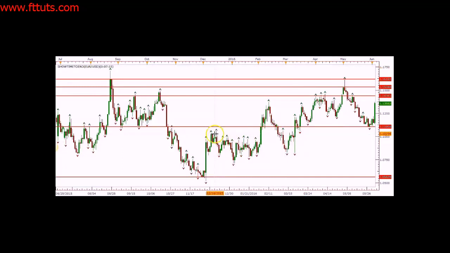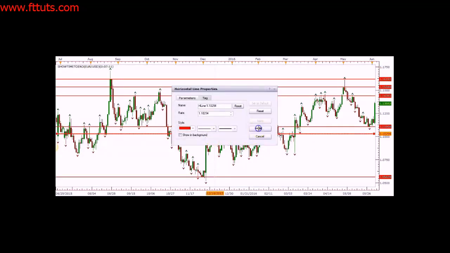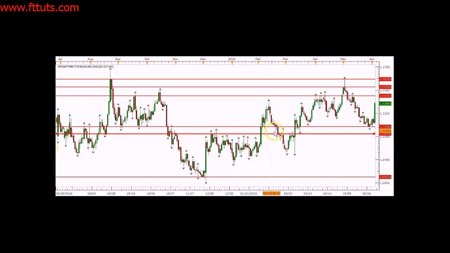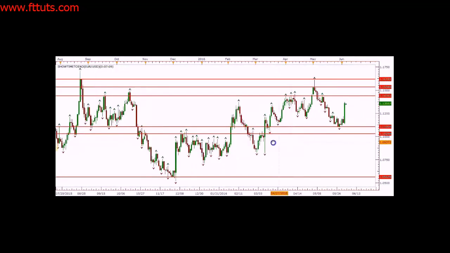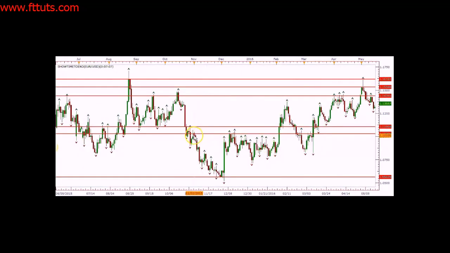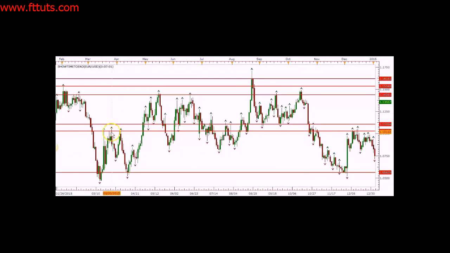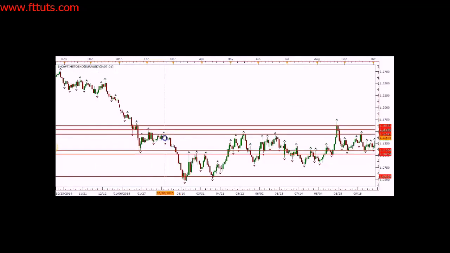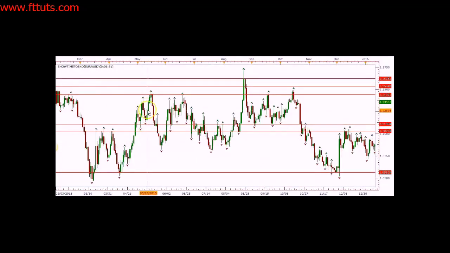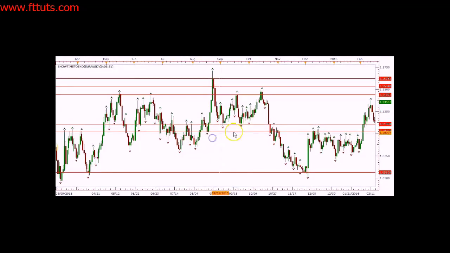Now I'm working from this level right here, and then I want to see if it's relevant here. It is relevant there. We marked it from here. Now we look to the left, and we got a lot of price cutting right through that level. Back here it was really a good level, really strong level. And then here price just cut through it too many times. So it's a level that I could take off of my chart.